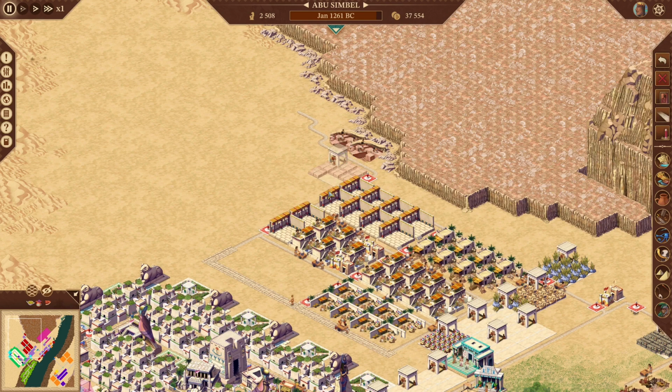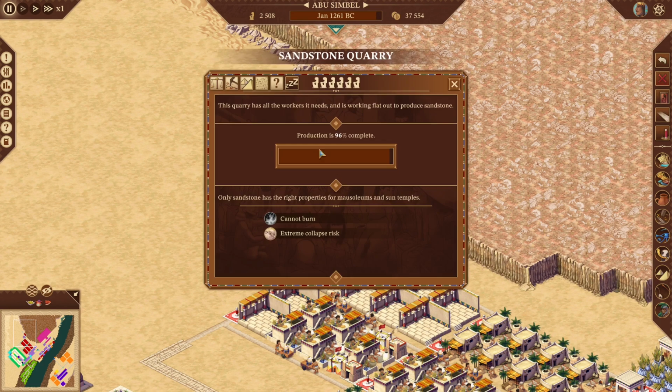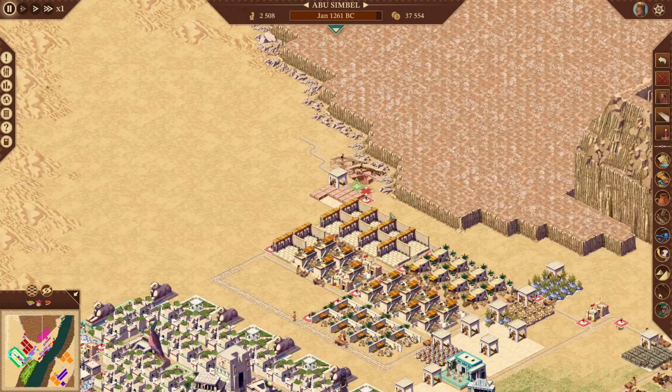Like here, once this fills up, say I'm not exporting sandstone. The only thing that happens is Pharaoh asks for it sometimes. So say I was full on sandstone and I don't need it anymore. I can take those workers back. And then there we go.